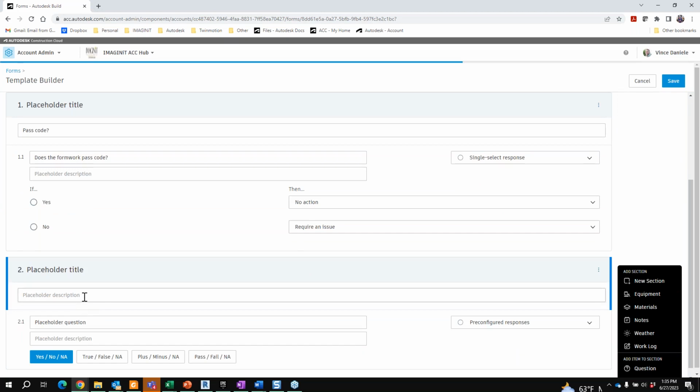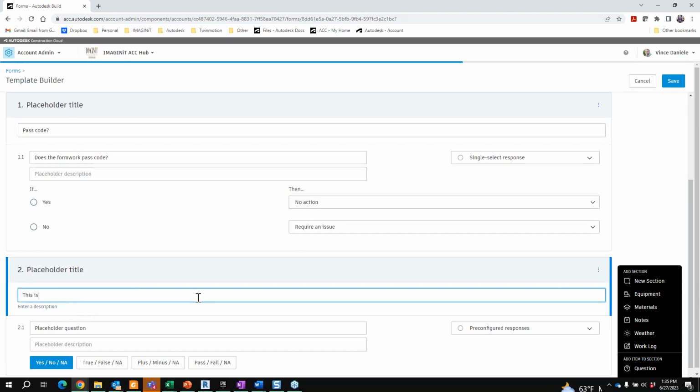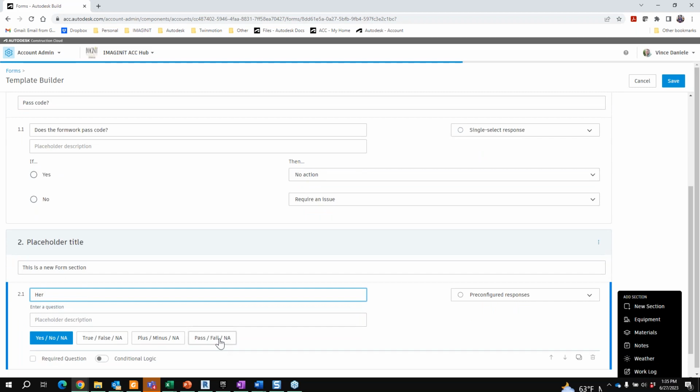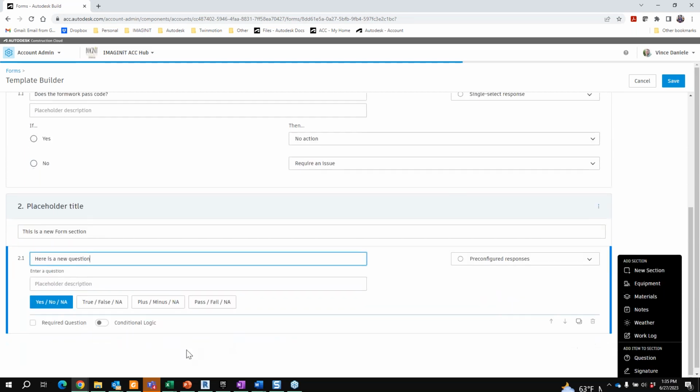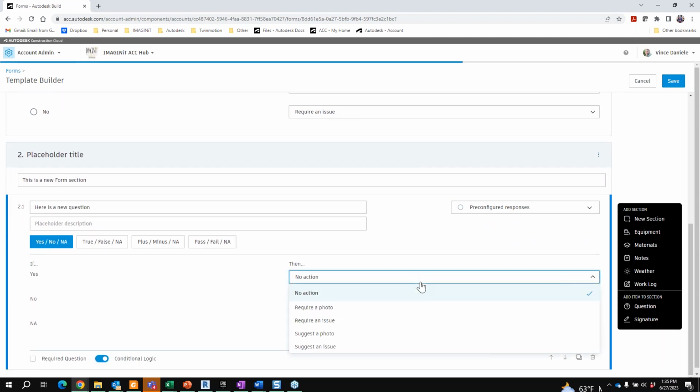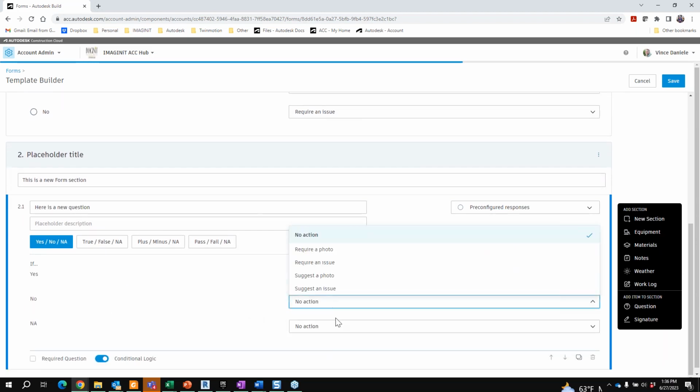So if I want to create a new section, before I did this as a yes, no, you could just have it set by default as a yes, no, and make that conditional logic. There we go.